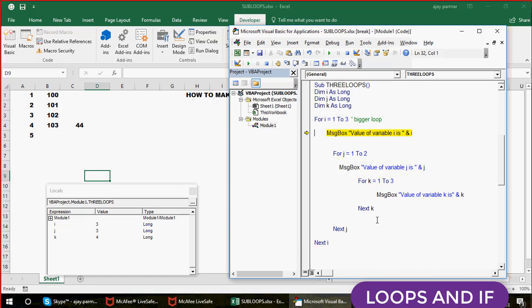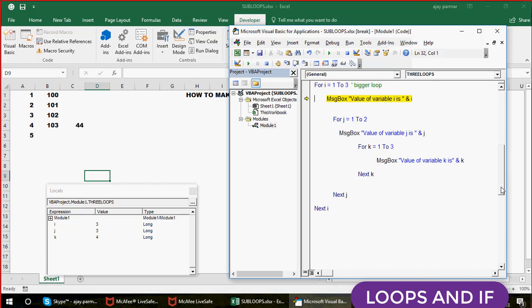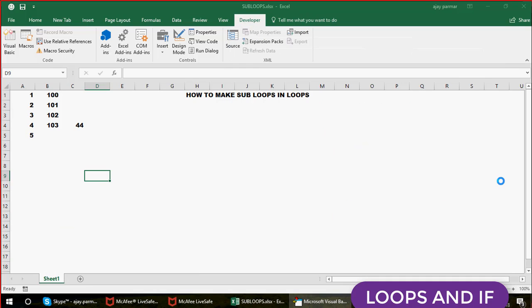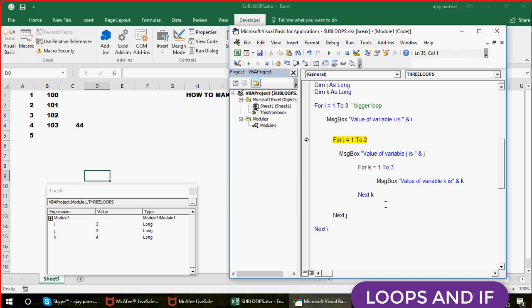Now the loop is running the last time. Why? Because your entire loop will be dependent upon the bigger loop. Now I is 3 and I cannot be 4. So this is the last time the I 1 2 3 is running. So obviously next I will not take you back to this loop. This is the last time we are running. So the value of the I is 3.